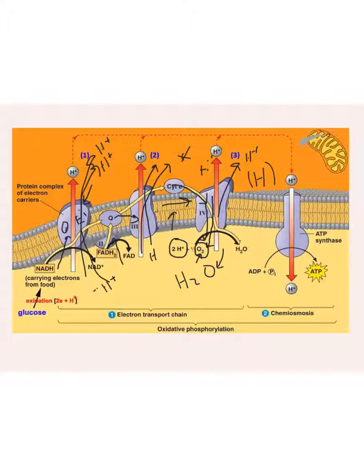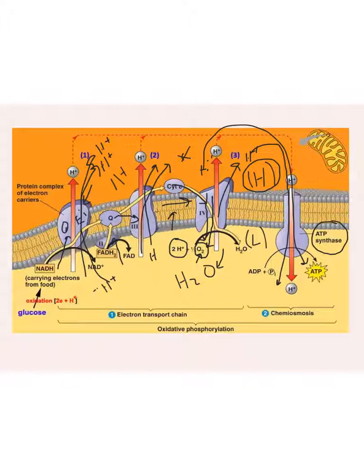So the energy from those electrons was used to pump all of these hydrogen ions outside the inner membrane. So now we have a high concentration of hydrogen ions outside. We got a low concentration on the inside. Well, just like in photosynthesis, these hydrogen ions all want to go from high to low. And they all diffuse through this protein. It has the same name as it had in photosynthesis, ATP synthase. And that movement of hydrogen ions from outside the inner membrane to inside is used to convert ADP into ATP.